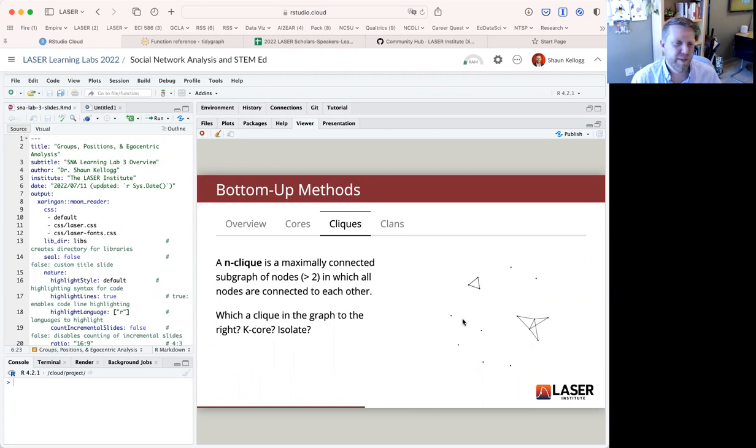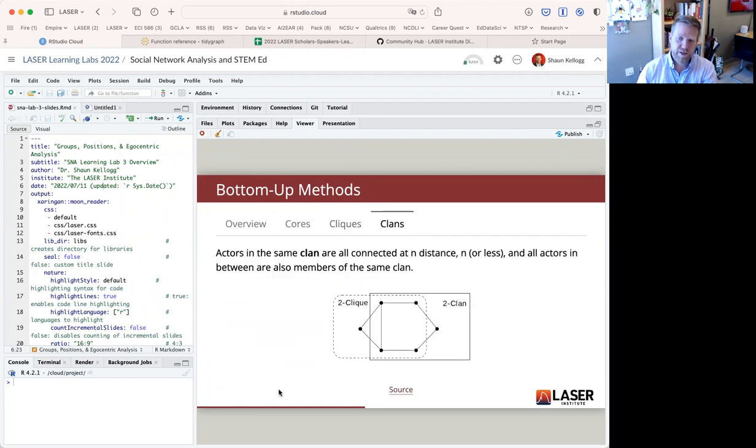You know, I need to get out my Carolyn book because I'm actually personally struggling to figure out the difference between a core and a clique. Well, we clearly have some isolates. They're not connected to anybody. We clearly have people who are connected to only one other group. And these people are connected to at least 2 other people in this group. Anyways, you can see some similarities between these two.